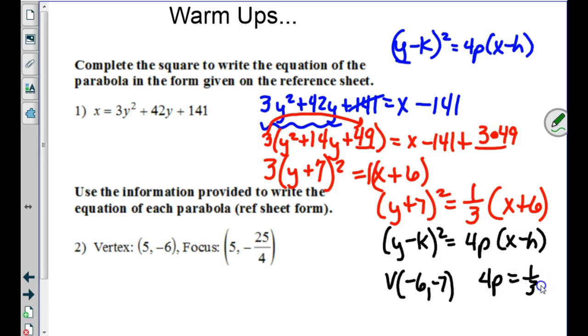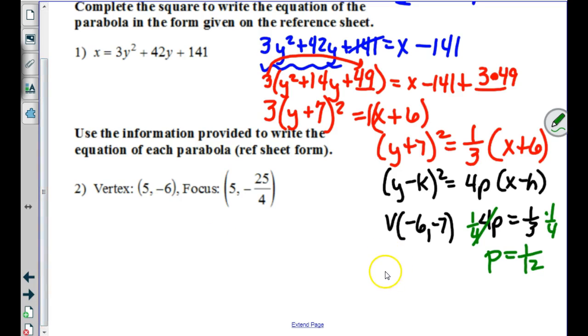Okay, if you put in your calculator and did a math enter, you could divide by 4, or you could take 1/4. Because 1/4 of 4p would just be p, and over here a 1/4 of a third would be 1/12. And it'll work on your calculator. So you want to find focus? Let's just find the focus.